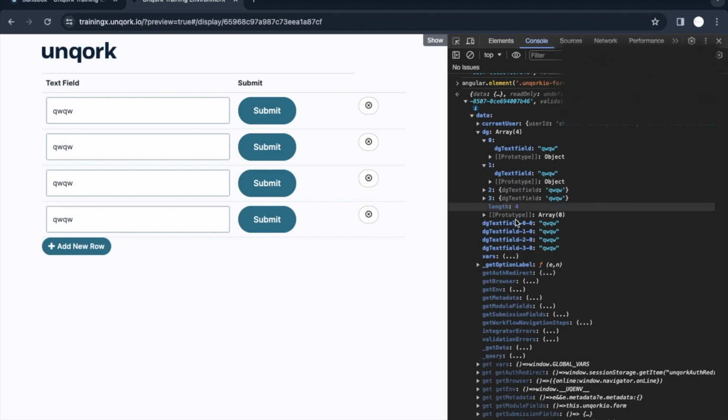So this is very important in understanding the data structure, right? How it is stored, and if we want to manipulate this, and if we want to use this data to pass it to an API or some server, then we can get a hold of this array of objects which is stored, and we can manipulate that data wherever we want. So this is the basic use of the data grid.